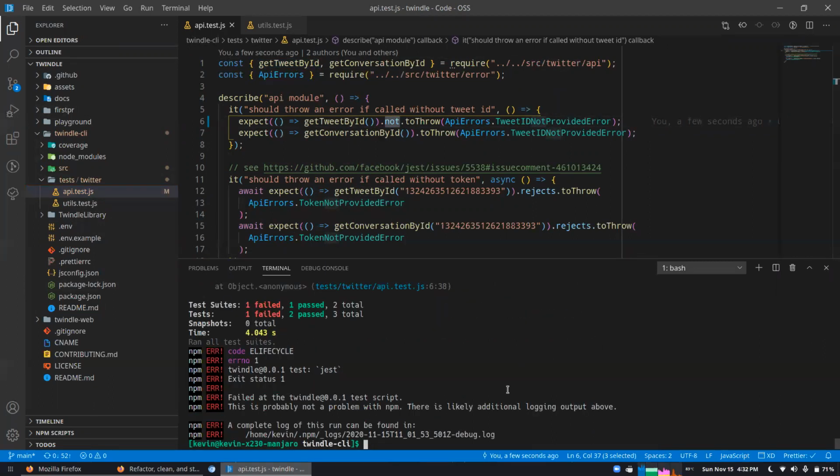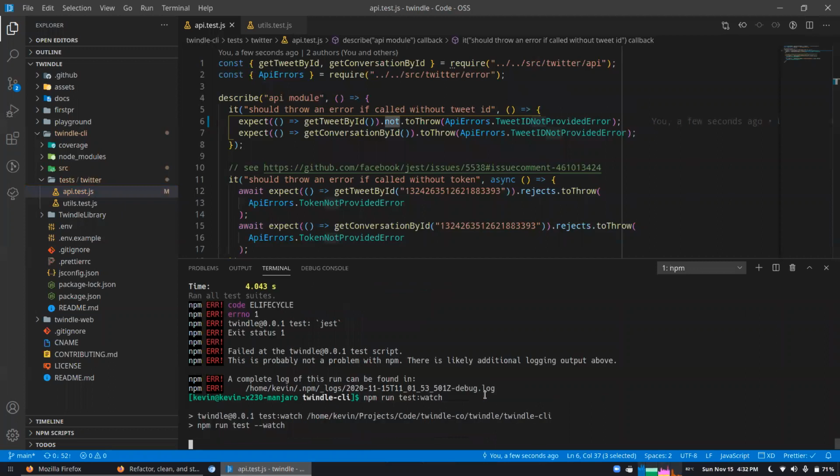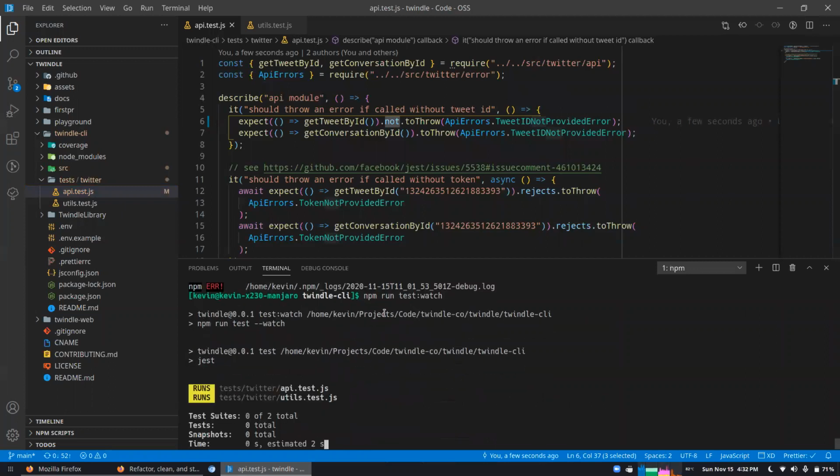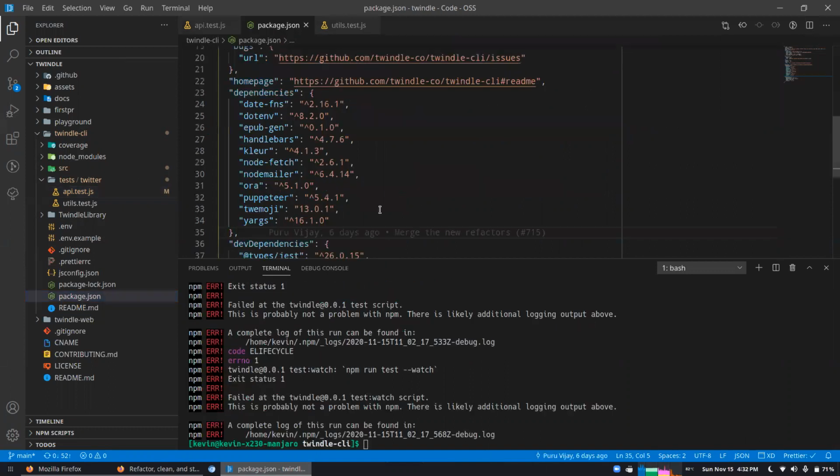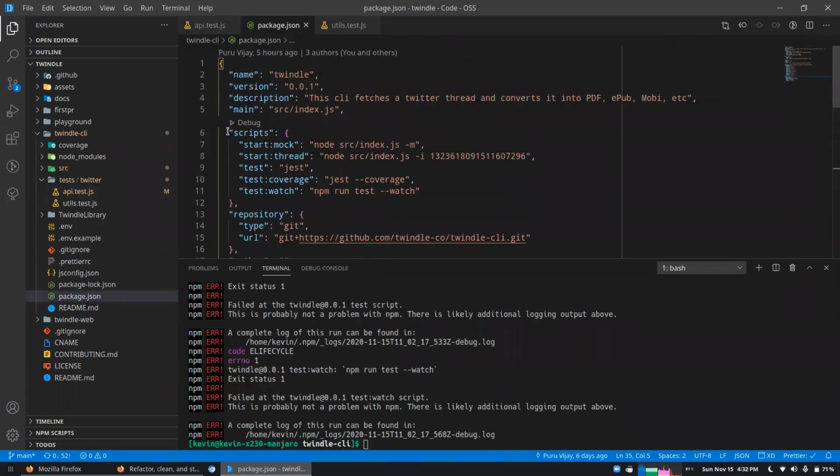They also have a watch mode, so we can test code and watch it. This npm run is basically taking from this package JSON. We have certain scripts, so this is abstracting what is happening. If I'm running npm run test, it is running a test runner called Jest in the background, so I don't need to know the exact command to do that. And test watch is running test --watch.